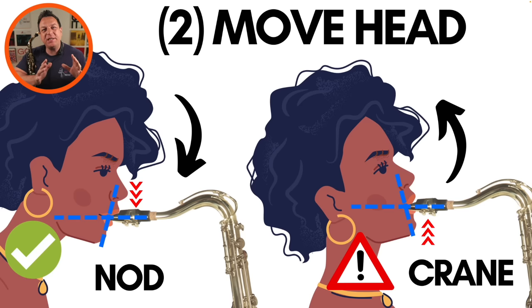One thing you might have noticed between that comparison between the two different techniques: when you have the steep angle in your mouthpiece, you're going to play it a lot sharper than when you have that head nod position. That's because you're squeezing the reed and that is going to push the pitch up. It's also the reason why you're closing the tip opening, making the sound smaller and thinner. So when you lengthen your neck strap and get that slight nod going on — not extreme, but a bit of a nod — you open up the tip opening, but you're going to play it a lot looser, so the pitch is going to be lower. To compensate, you're going to have to push your mouthpiece on a bit. This makes a really big difference to the sound.